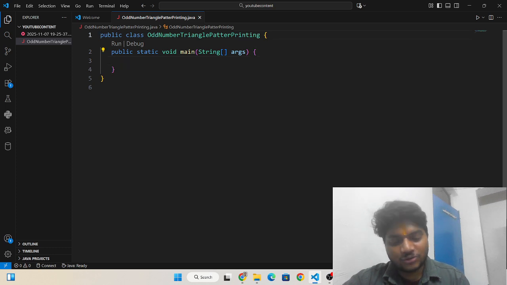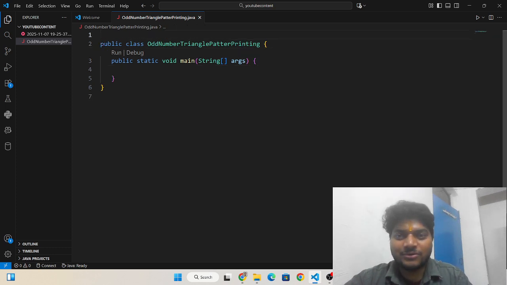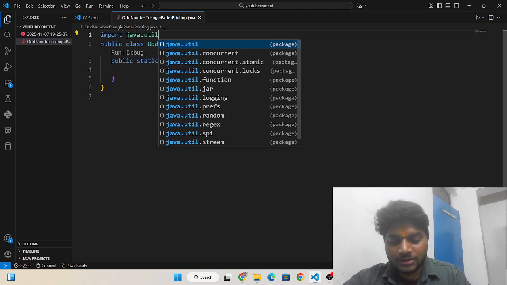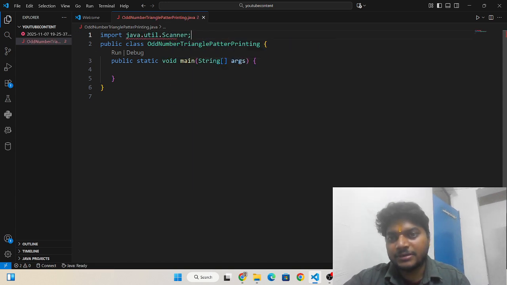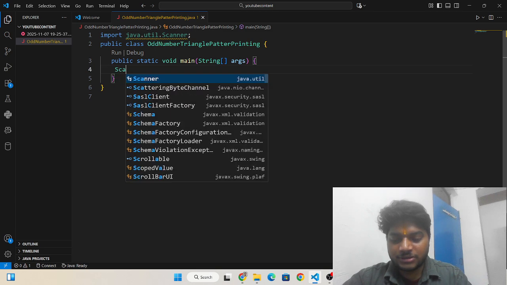Okay, now I'm going to import a scanner class for taking user input. So I need to write here import java dot util dot Scanner, and then I'm going to make an object for the Scanner class.